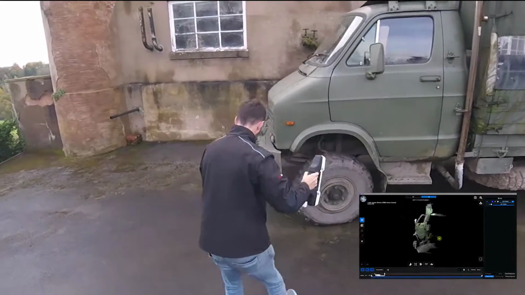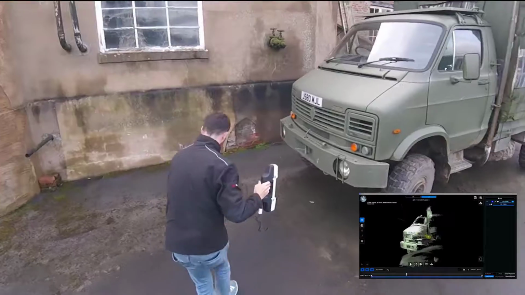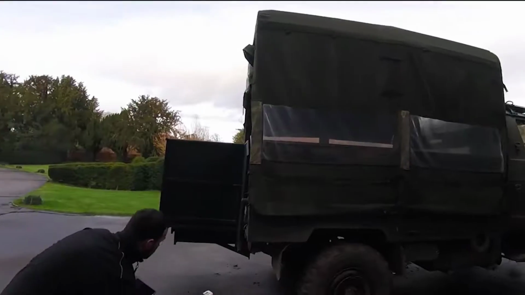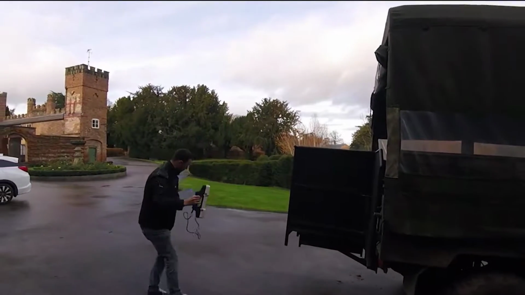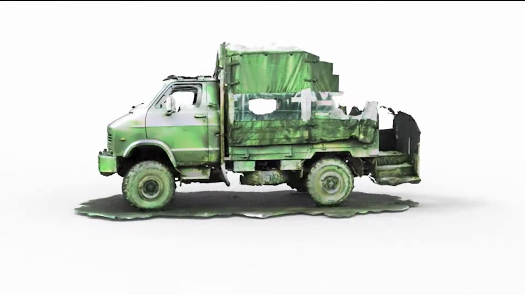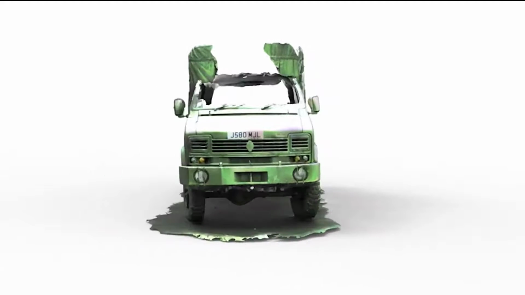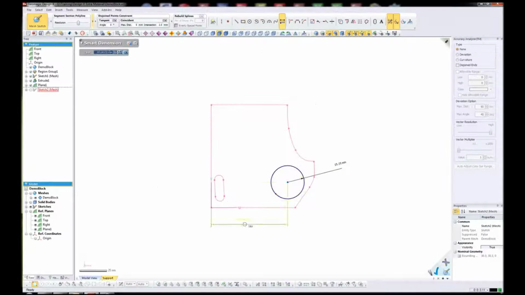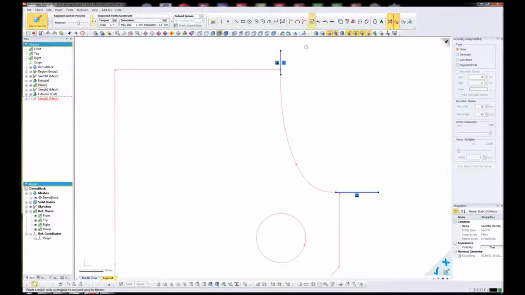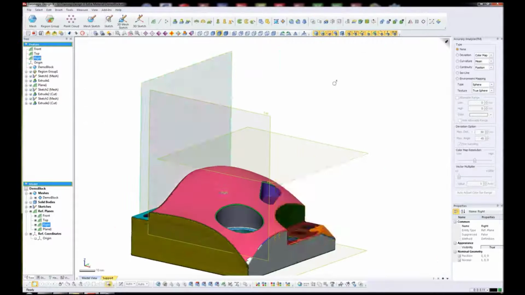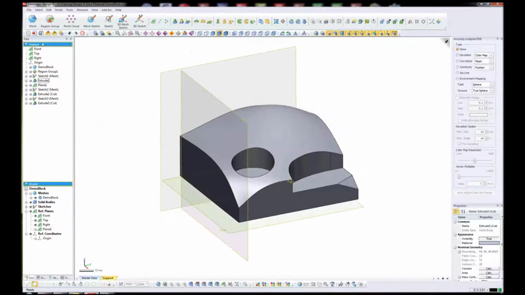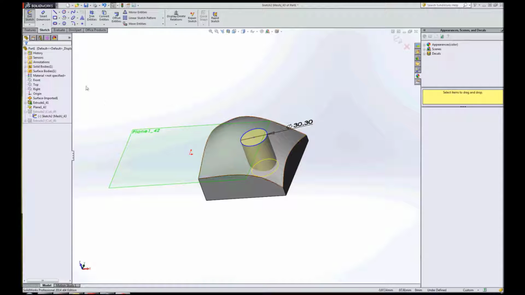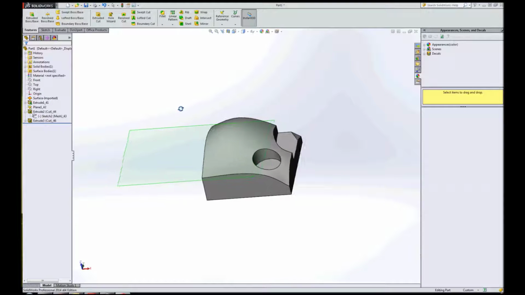When looking at 3D scanning, the process is a lot quicker in comparison to physically measuring it. It's great for quite complex forms as the accuracy is quite high. You can do difficult shapes, you can do a whole facility. Once you've got the 3D scan completed, you do need to do some post-processing, so using software in order to fill out any gaps in the scan that you've got, and then importing it into SolidWorks or the CAD software, which you can then export as a step file so that we can use it.